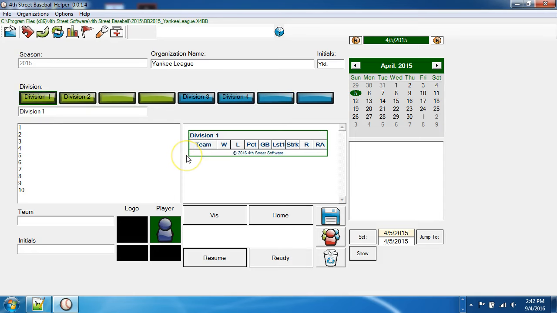Alright, now once I have those, I need to start naming the teams. So I'm going to go down here into the team. I need to click on a team, and you should always start at the top and move your way down. Not a good idea to start in the middle someplace of this list. So we'll just call this Team 1. Its initials are Team 1.